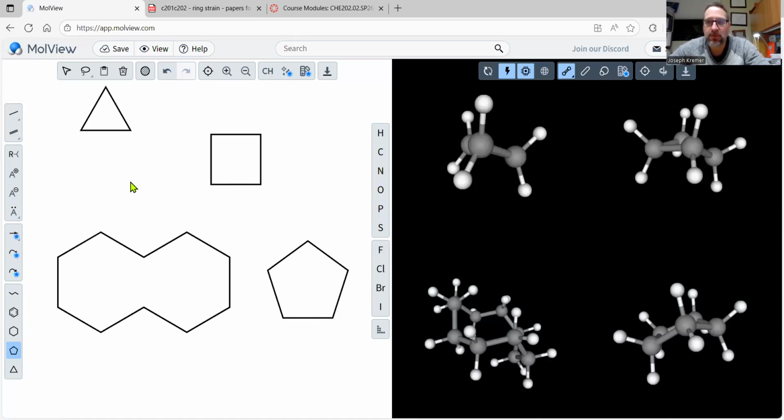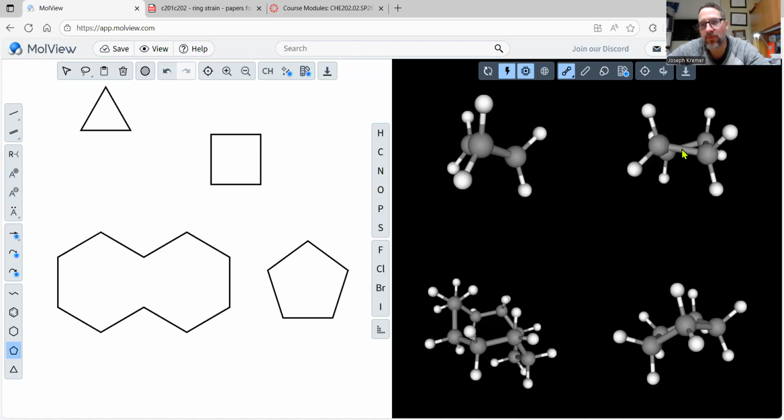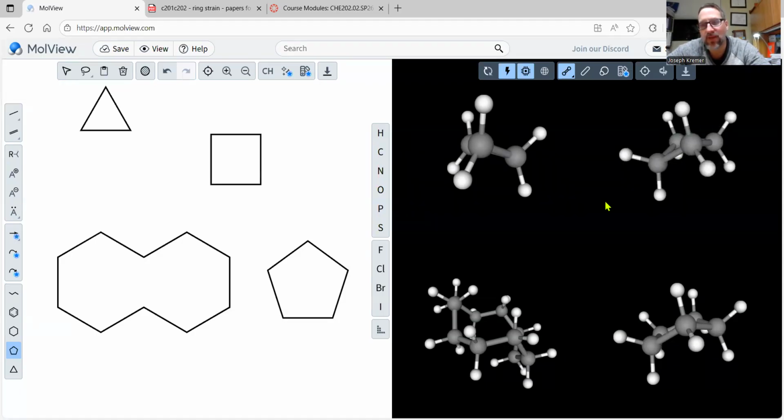I drew these molecules with my mouse. On the left side is polygons. And look at what we are turning these up as. These are presenting as, is this flat? Don't think so. That is not flat. That is not a flat ring. I drew it as flat. This is cyclobutane. It's not flat.